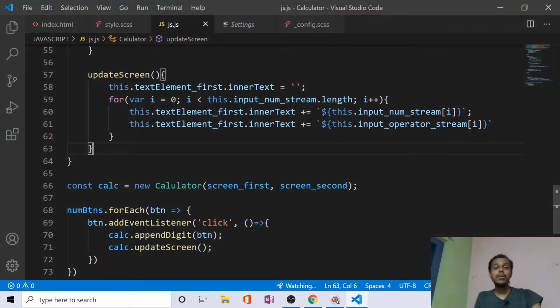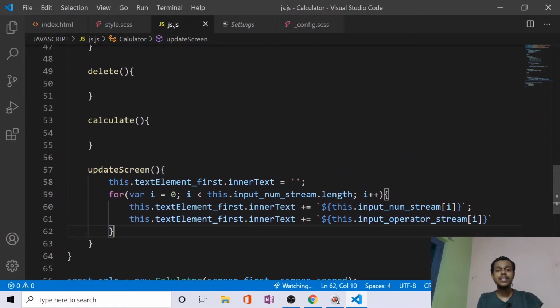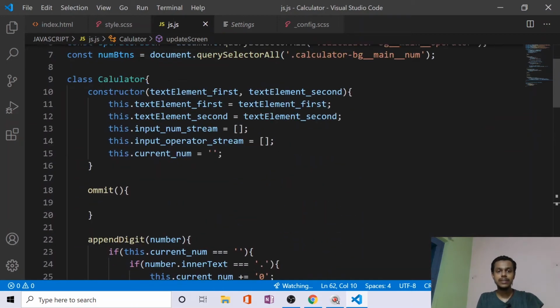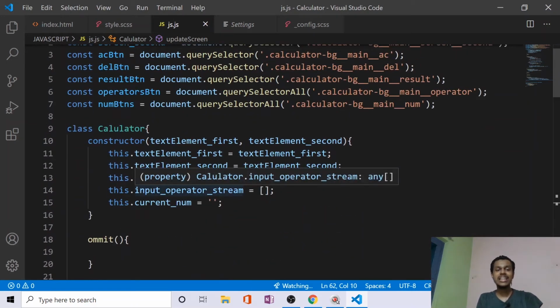Let's say we type any number for the first time, before we have clicked any of the operator buttons. Our operator array that we have initialized in our constructor is by default an empty array.